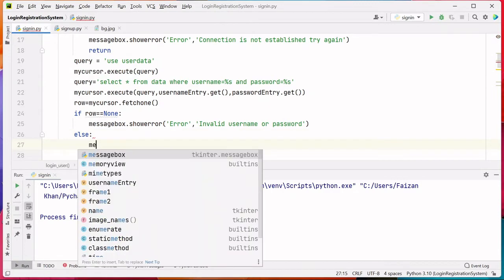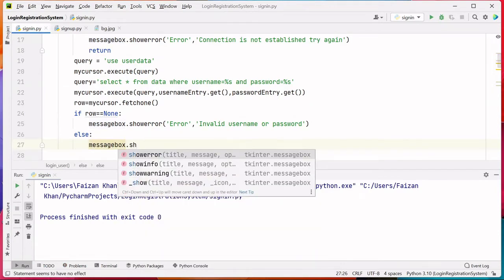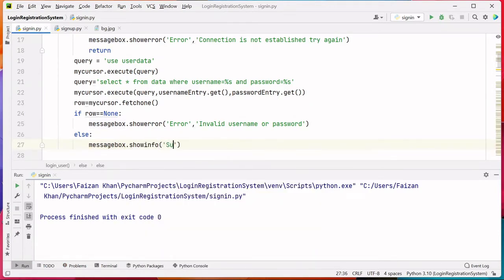So we'll simply display a message box and show info. The title will be success and the message will be login is successful, like this. And instead of title success, we'll change it to welcome, like this. So let's run and see.